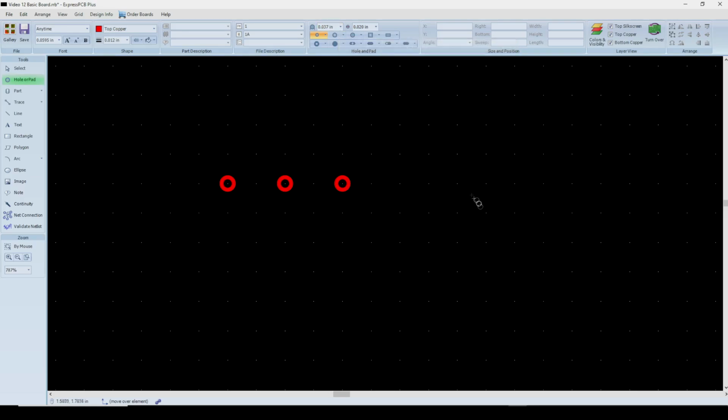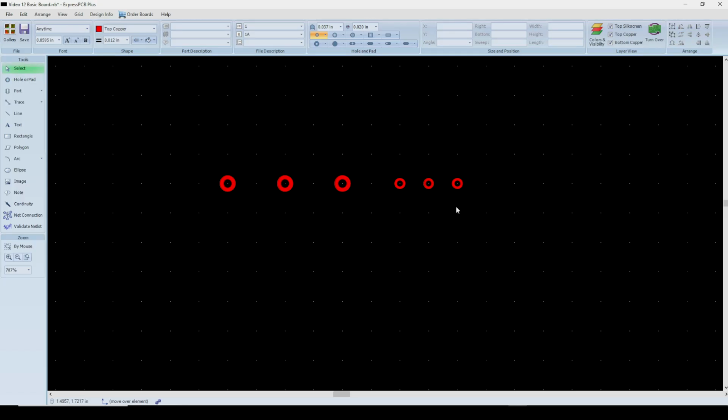Okay, I'll now put a couple of vias in just like this, 1, 2, 3. Now, say I want to insert another hole with circular pad just like the first one. Now, I'll deselect that last via, as you can see it's still selected, by pressing the Escape key twice.